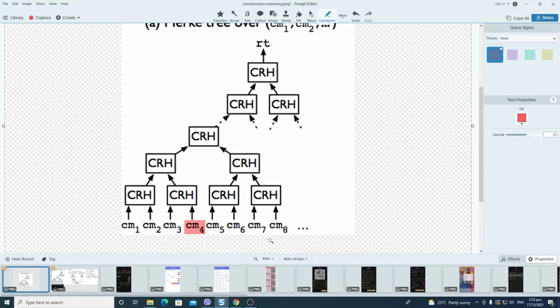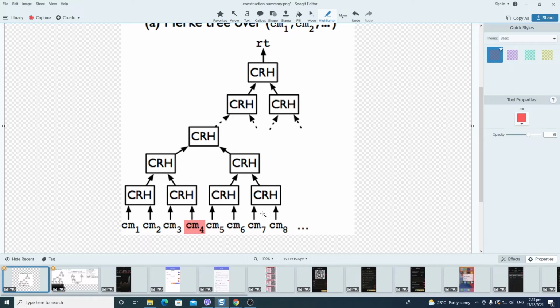The fact that they are not ours doesn't mean that I don't know the CMs. Because CMs are note commitments, they are hashes. What I do not know is the original data that hashed into CM1 or CM2 or CM3. I just know the plain version of CM4, so let's say the unencrypted version of CM4, and I'm able to go from that clean, between quotes, version of note 4 into this CM4. But all the CMs, I know them, right?